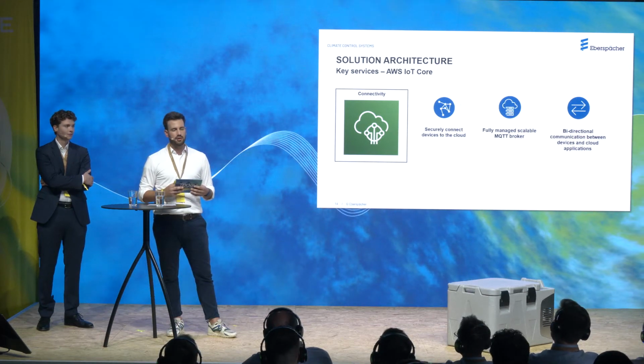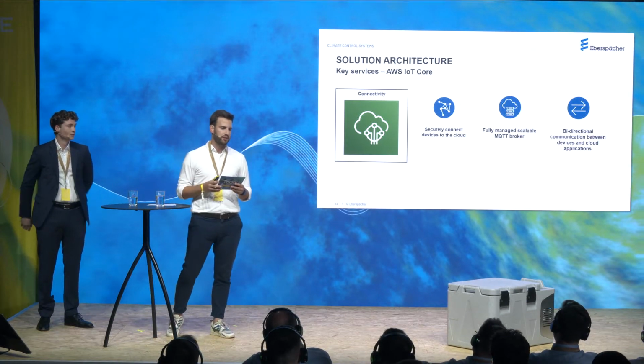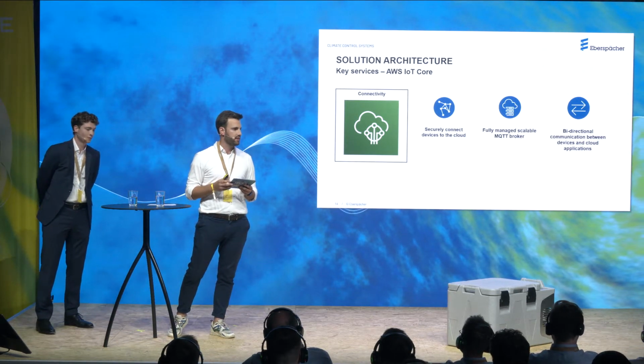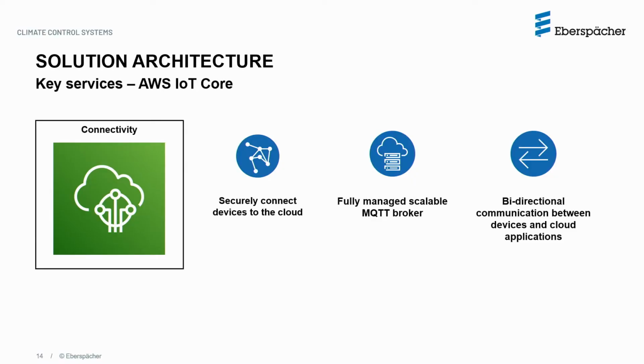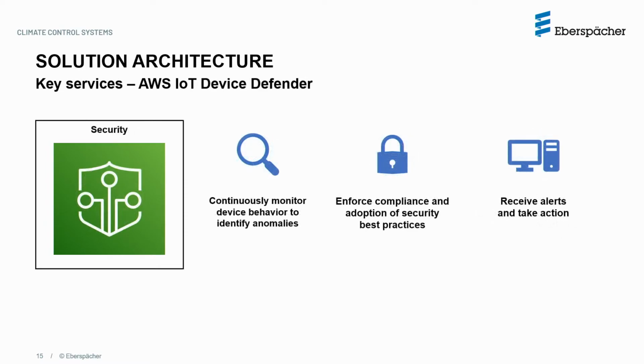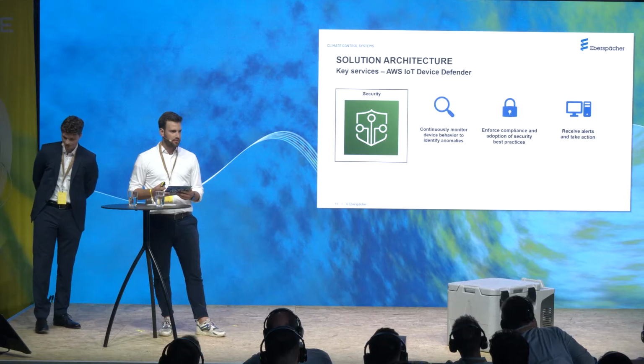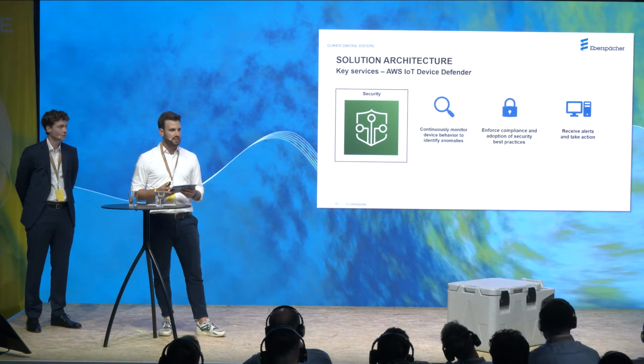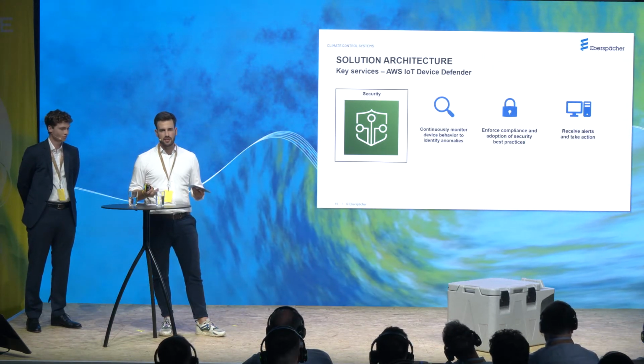Telemetry data can be received from the devices, but I can also communicate to them, for example, control my device remotely or also install updates. The second service I want to talk about is the so-called IoT Device Defender. This is a service from the security and compliance area, especially for IoT solutions. The main features of this are auditing and threat detection functions or support.